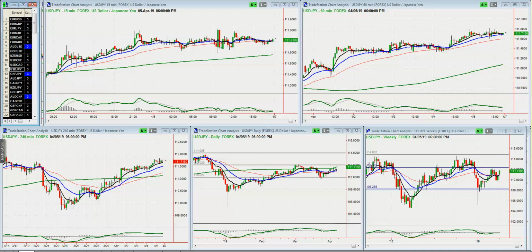Let's have a quick look over the yen pairs here. The main yen pair is the US yen, obviously. So we have not achieved here to break this important resistance level 110 to test the prior low.